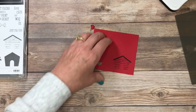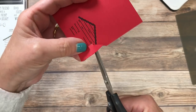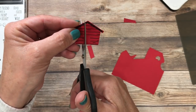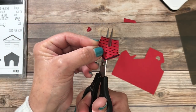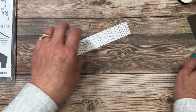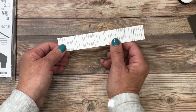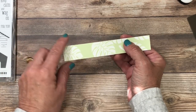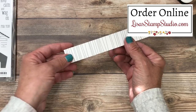There's no punch or die for the doghouse so I'll use my scissors — it's a simple image to cut since all the lines are either straight or angled. I'll also cut out the center opening with scissors; don't get too fussy about perfection, just do the best you can. I'm bringing in a piece of designer series paper from the Tropical Escape collection. One thing I love about Stampin' Up designer series papers is that most are double-sided — one side has a themed design and the other is more generic for versatile use.